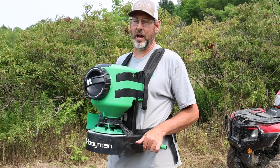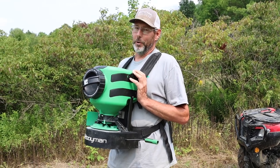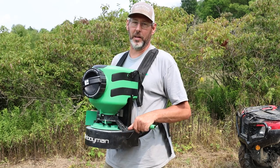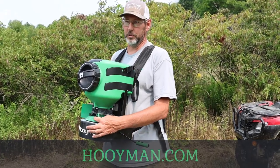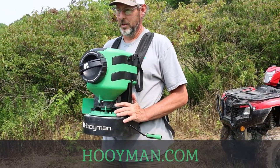I've seen a lot of guys, when they've seen me using this, say, mine keeps jamming. I'd be willing to bet that's the issue. So it's a real simple fix. Always start spinning before you open the hopper. And if you do get it jammed, simply close the hopper, reach down, and take this back and forth until it releases, and that's it.